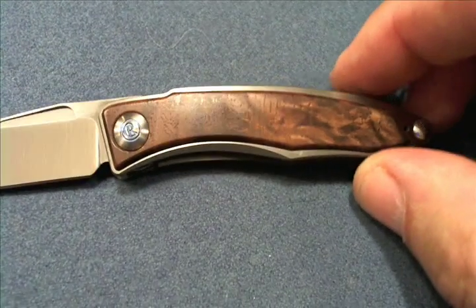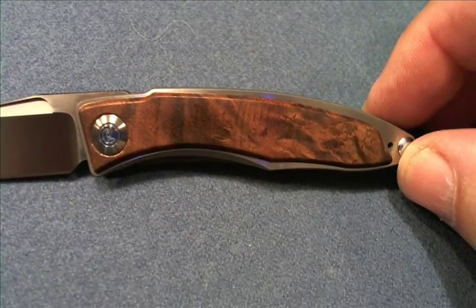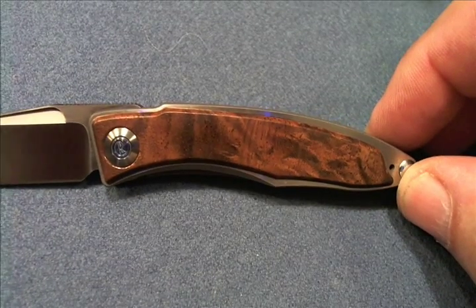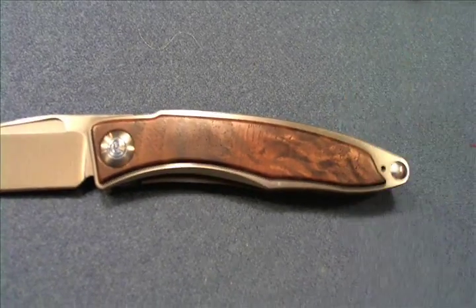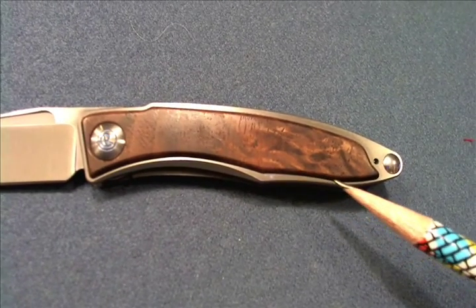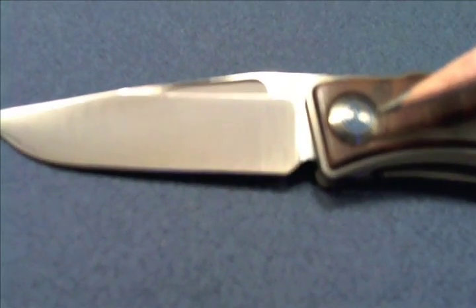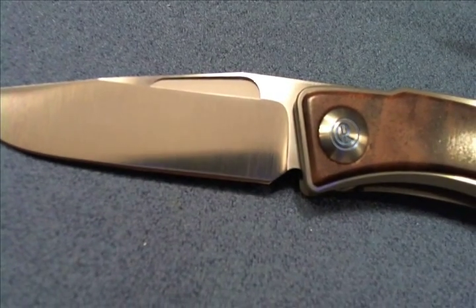Now the most obvious thing appearance-wise is the walnut handles, and you can order this knife in plenty of different types of woods. I ordered this one because it was American walnut, and it's one of my favorite woods, and it's very attractive. The wood is not just glued onto the titanium, it's actually inlaid into the titanium, which makes for a much neater edge where they meet. Of course, we've already looked at the Chris Reeve logo on the pivot pin. We'll see if we can get that in focus. But that's a very classy feature.